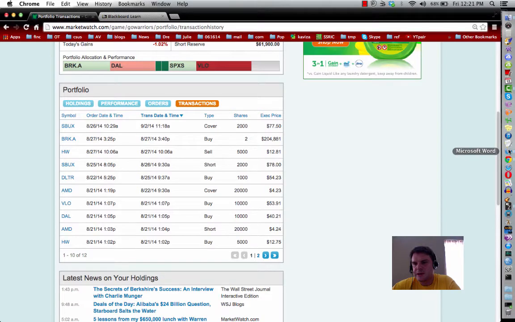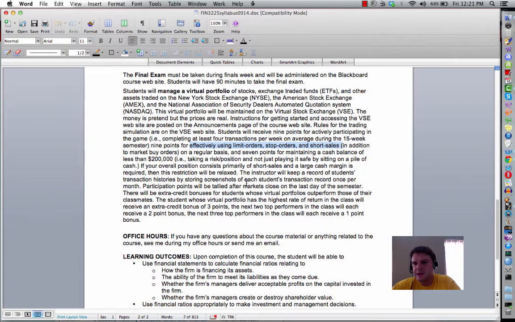First, I updated the syllabus. I wanted to point out the only thing I changed in the syllabus was 50,000 became 200,000. Really, all I'm looking for there is that you take a risk in the stock trading game, that the vast majority, like 80%, is being put at risk most of the time. It doesn't have to be all the time.